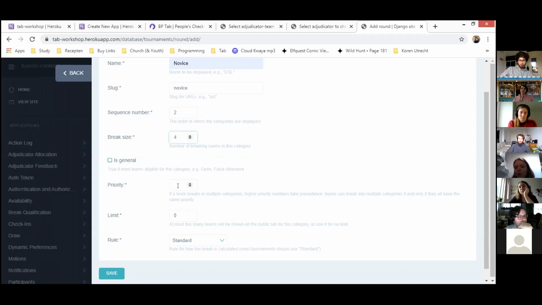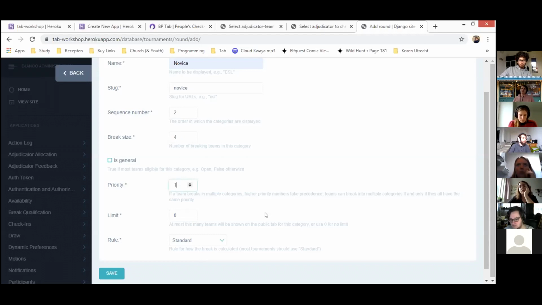Priority. Sometimes people can break at both, and if it's at the same time, then people have to choose between either breaking open or novice. So then you have to give it a priority, but you can also still change it. So I usually just give it a 1.